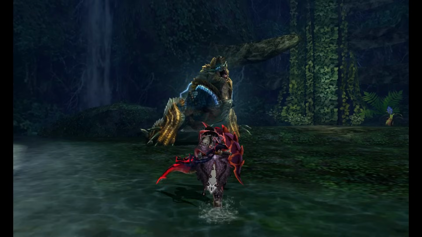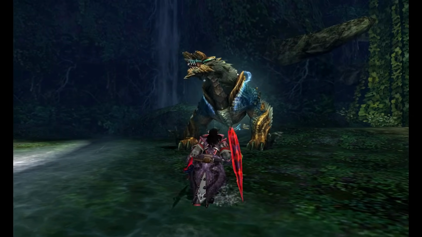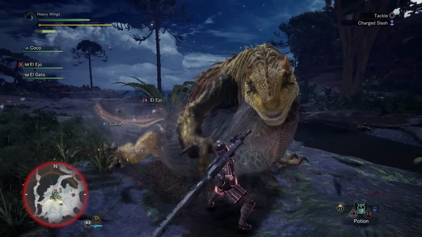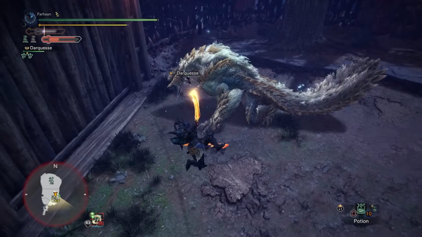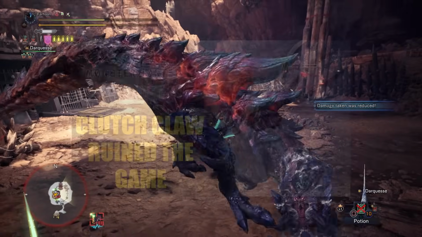4 Ultimate's combat having no gimmicks makes it feel much more about skill, and your own capabilities compared to GU and Rise, where it feels more about gimmicking the monster with special moves. World's combat was actually more like 4's in the base game, until Iceborne introduced the Clutch Claw, which ruined the combat for me completely, as it became centralized upon wallbangs and tenderizing, which I don't find very fun at all.